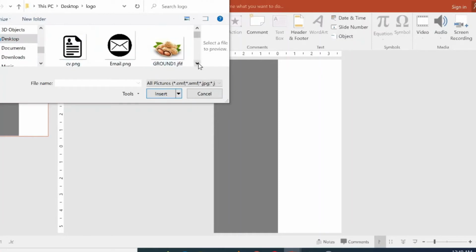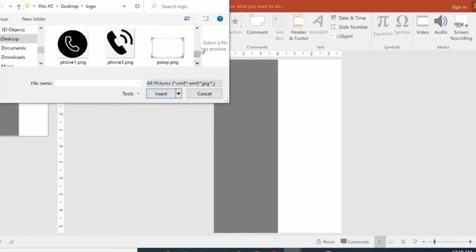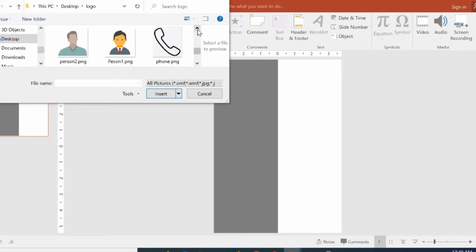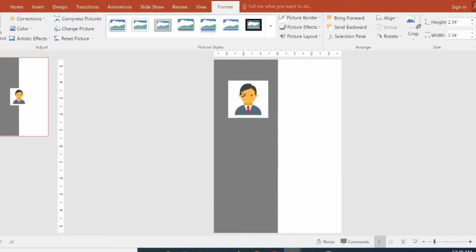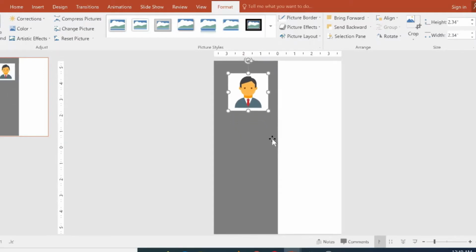Let's see what we have. There we go. Add image, insert. Let's say that's your image. Have it over there. Once the image is done, in the format area, click on the crop.